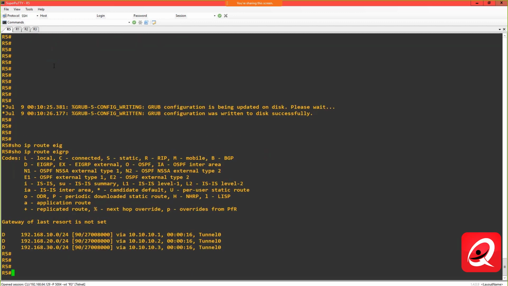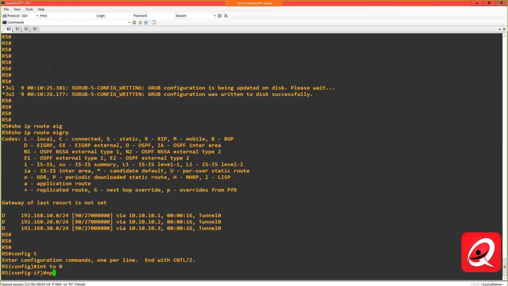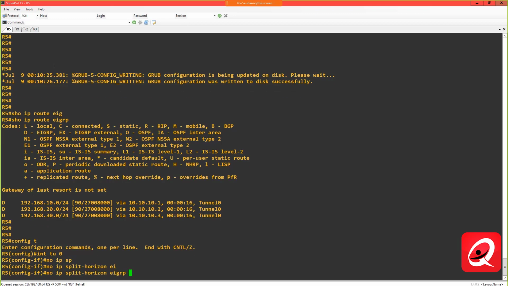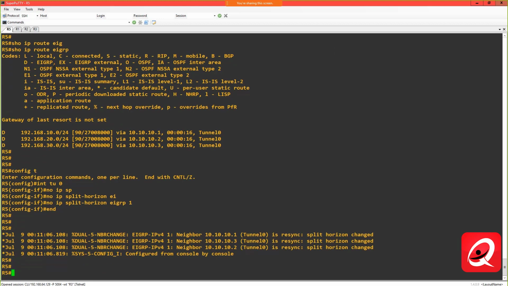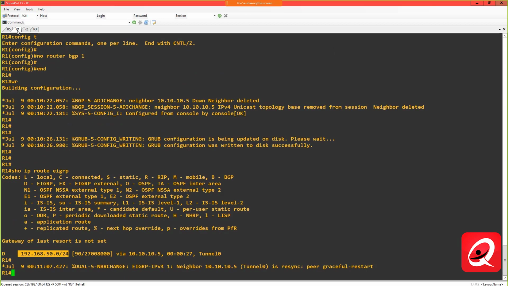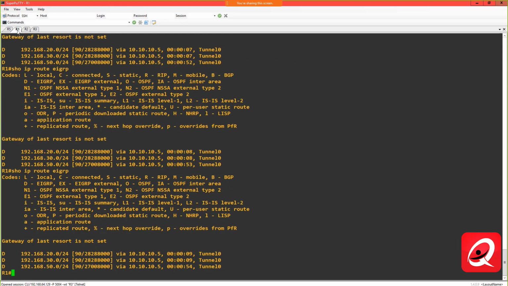That's because on my tunnel interface, I have to go into interface tunnel 0 and do no ip split-horizon eigrp 1. So I can get rid of the split horizon rule, and I should be able to see at least the remaining subnets for each of the other routers.